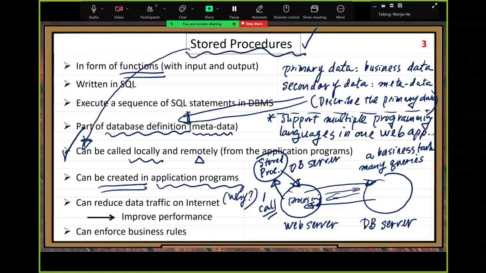So those 5 different programming languages can use one common SQL version to do the database intensive data processing. So that's another benefit.